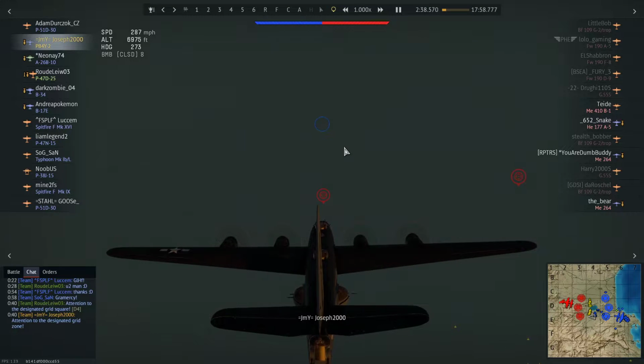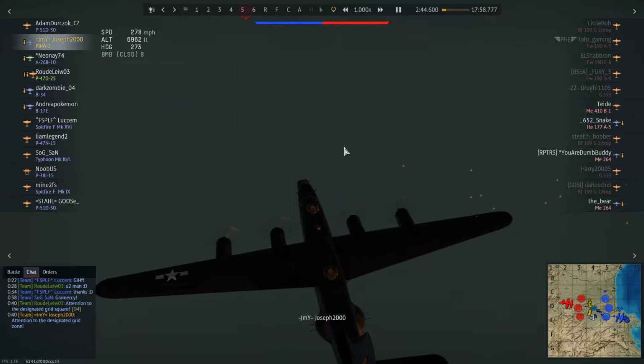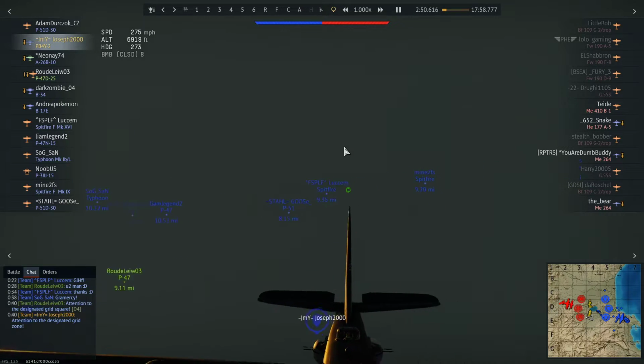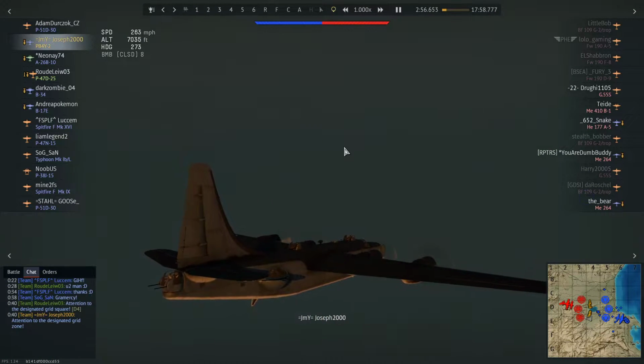But obviously I'm approaching the target. Once you level out, this thing does start to go back to its normal speed of around 230 miles per hour, which is pretty reasonable. But this thing would operate typically lower than the altitude we're currently at of about 7,000 feet. It would be operating much lower.